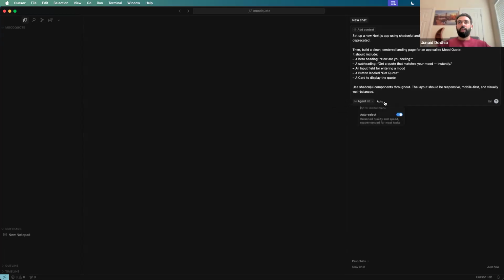This thing on the right is selecting the model for you. If you auto select it, it will select what is right depending on quality and speed. If you have a specific model that you like and prefer, you should select it. But for now, let's do auto select. And if you have a screenshot of something that you want it to stick to, you can attach it using this. But for now, let's start from blank.